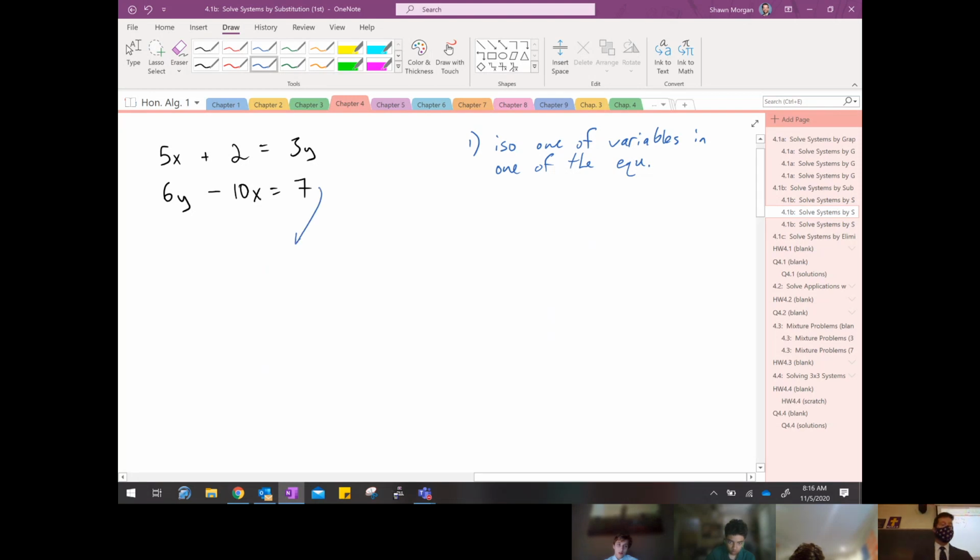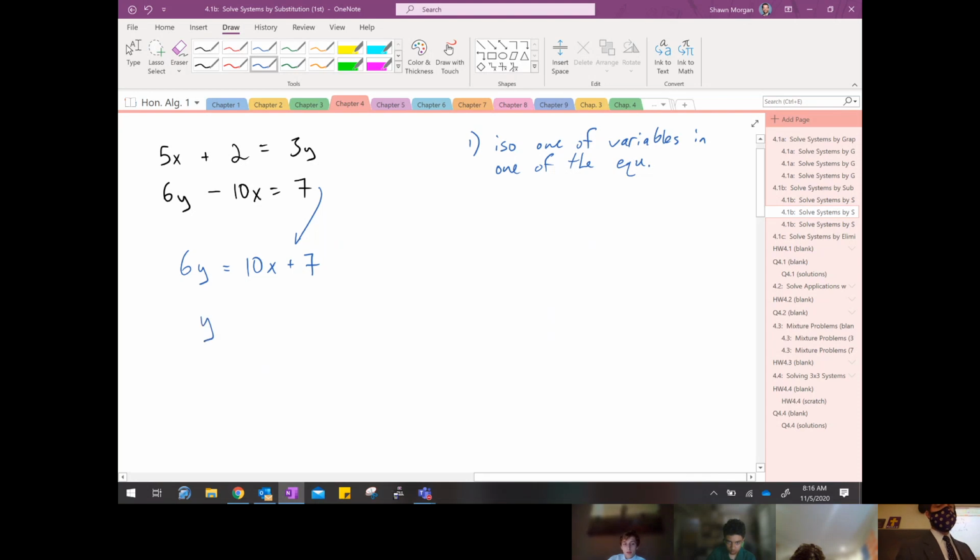So can you, Justin Bowers, get Y by itself? Do my 2 steps. What do you want to do first? We're trying to get Y by itself. Why don't you leave Y there? All right, let's add 10x to both sides. So we have 6y equals 10x plus 7. All right, and then let's kick it back to my other Bowers. Drake, what's your next step? Getting Y by itself. What do you want to do now? Divide by 6. Very good.